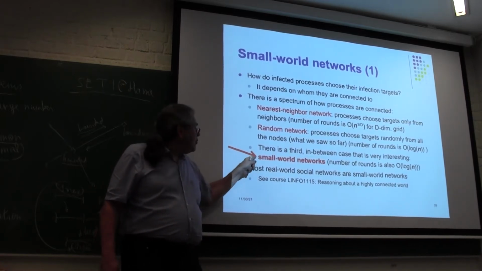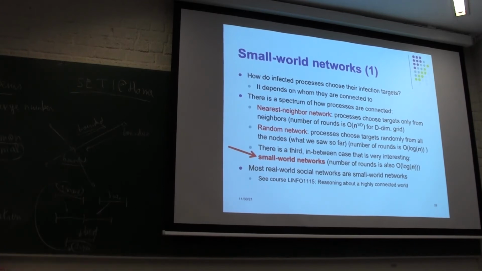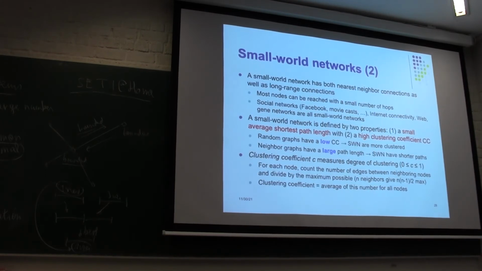But today I want to tell you what a small world network is, because it really affects gossip and other things. It affects many things, but especially gossip algorithms. They tend to converge faster than they would with other kinds of networks. The small world is really good for that.